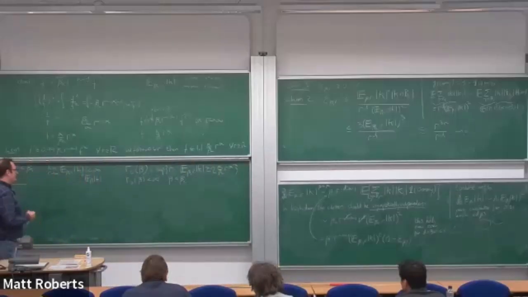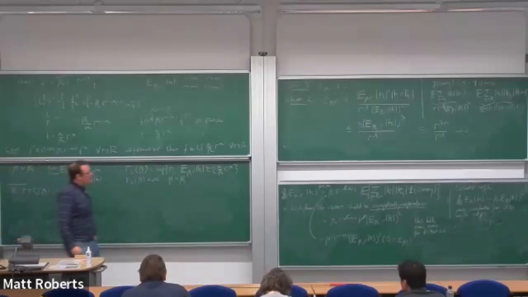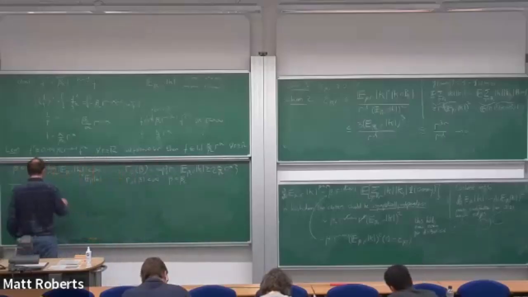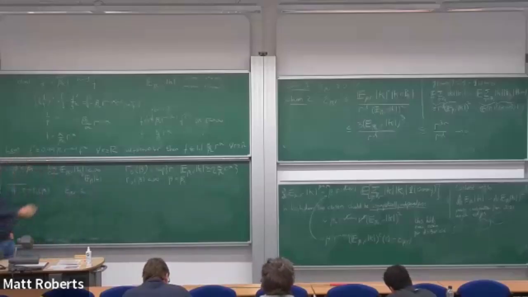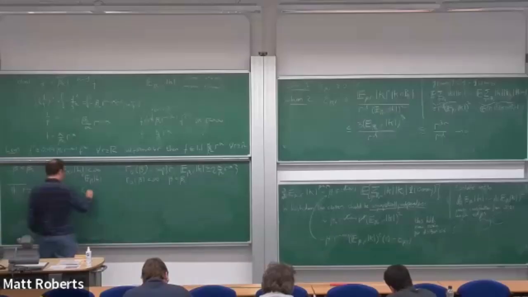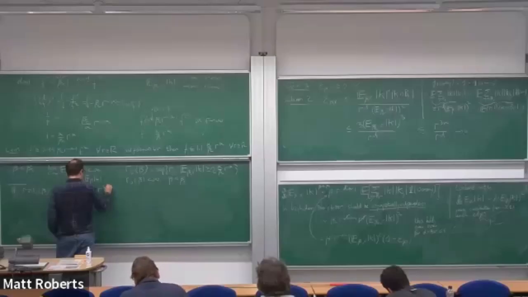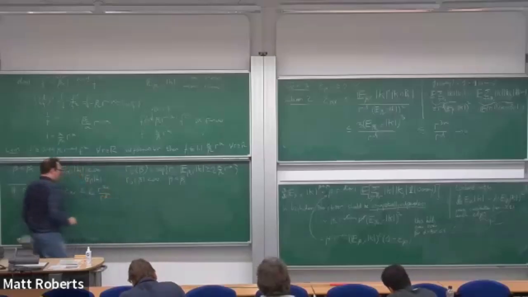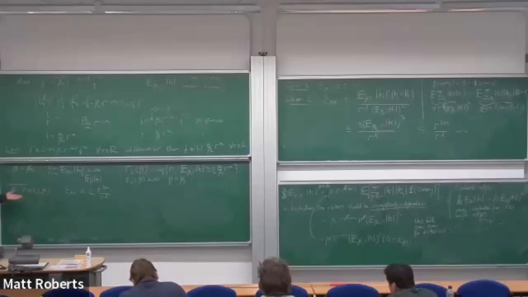Okay, so let's see. If r is bigger than r naught beta, then what do we learn about this error term? Well, it's smaller than some constant, which is actually explicit, but let's not worry about it, times r to the 3 alpha over r to the d. It's just by definition: if we're above r naught, we satisfy the right kind of bound.